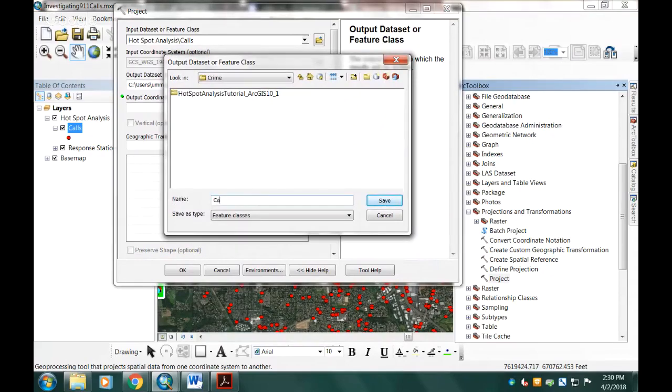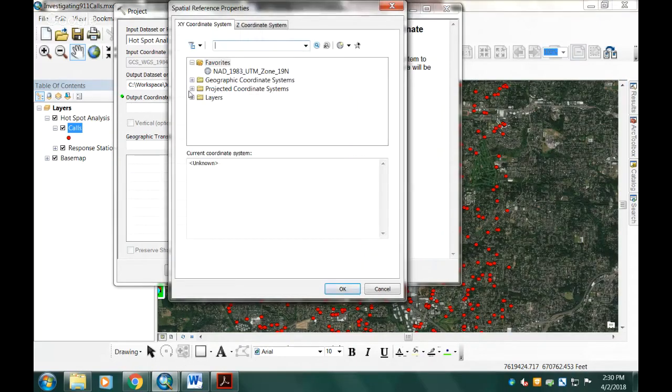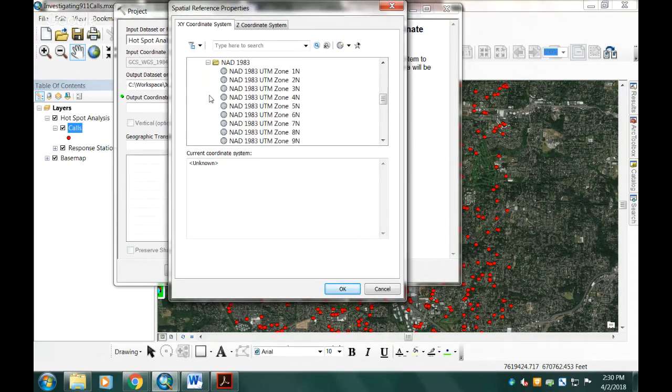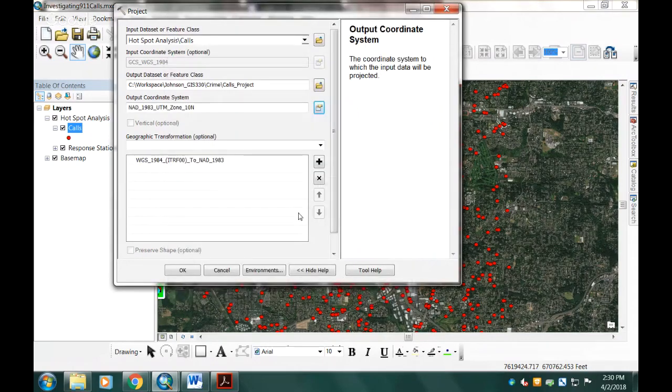Calls, and this is going to be calls project. And the output coordinate system, again, is going to be projected UTM, NAD 83, zone 10N. This should be relatively familiar. I want to show you also that it automatically detects that the geoid, datum and coordinate system for the old projection was WGS 84.